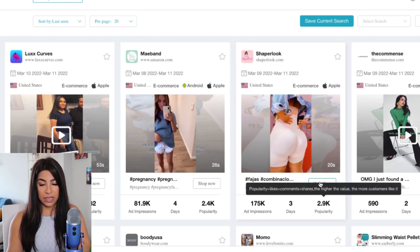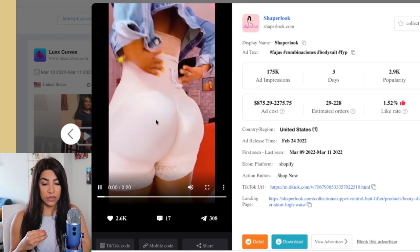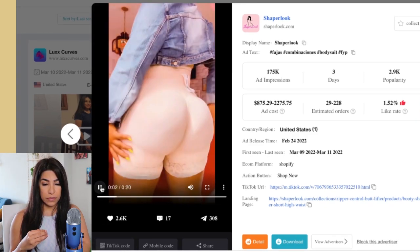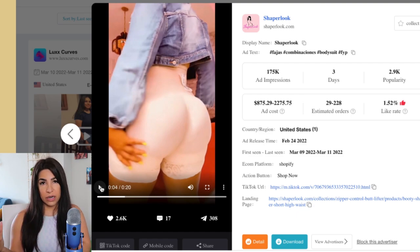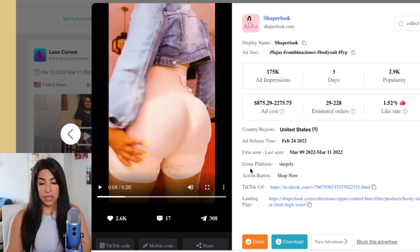If we click on this, we can get some stats on how their ads were doing. Like I said, some people can get away with ads like this, some people can't. It's really lucky, or if your account is warmed up, you're most likely gonna get away with it. If you had a brand new account, you might get flagged. Also, they always check your URL to see if you're using certain words on your page, so you've got to watch that too. Let's take a look at this one.